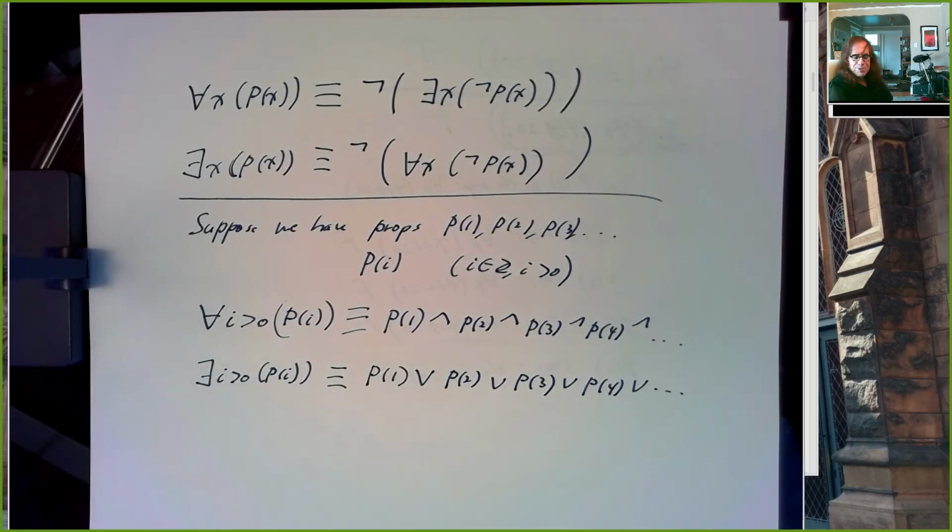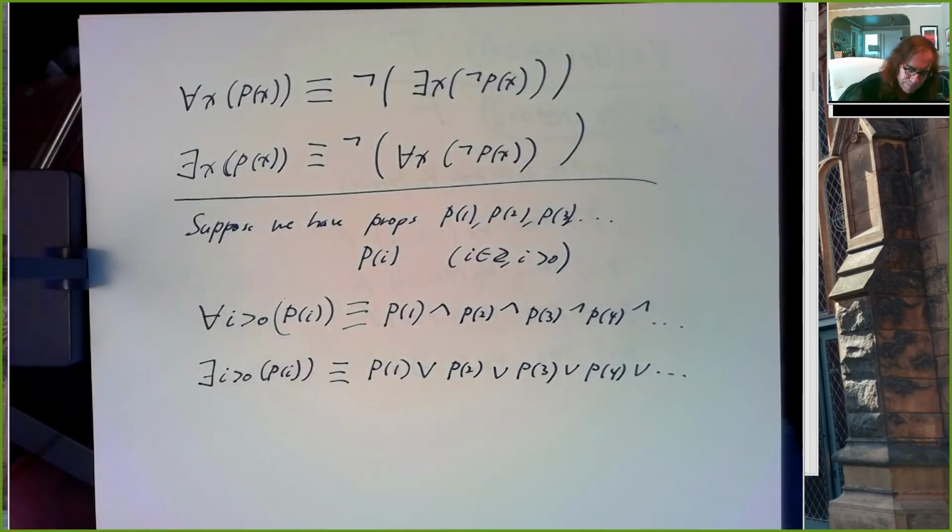So the universal quantifier somehow ties into conjunction, to AND gates, and the existential quantifier somehow ties into disjunction, to OR gates. And that's kind of cool, if you're into that kind of thing. Are there any quantifiers that tie into exclusive OR? No? I think you could cobble one together. Oh, yes. Yeah, thank you.